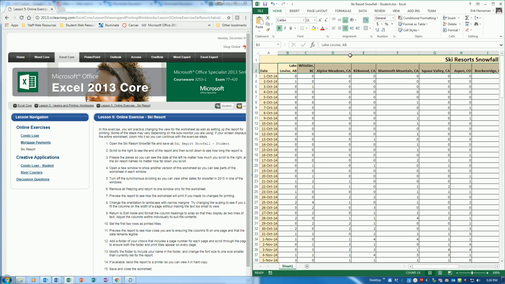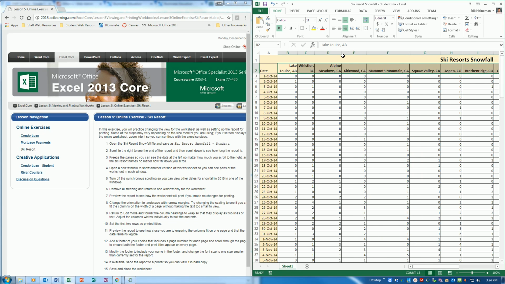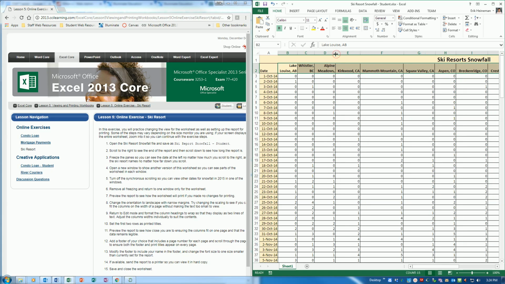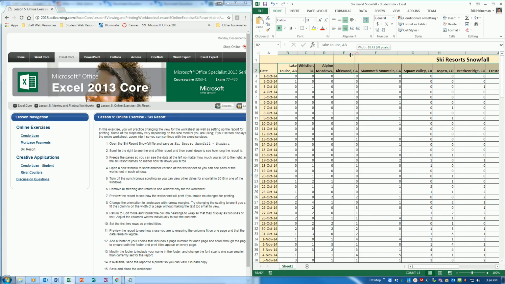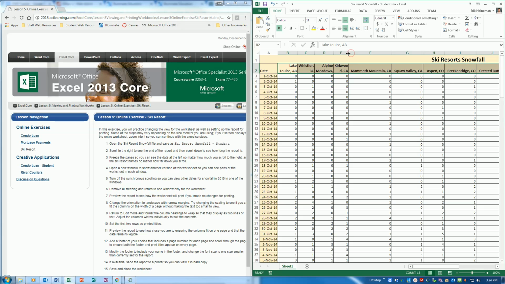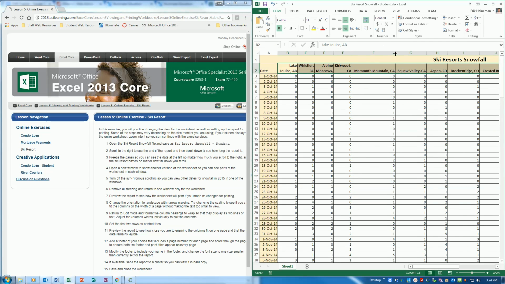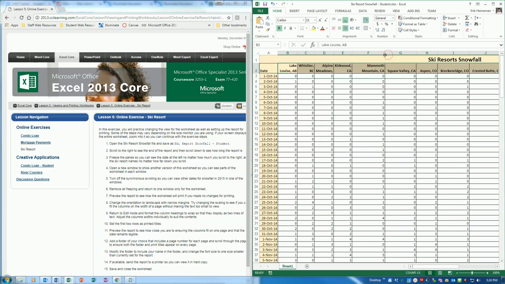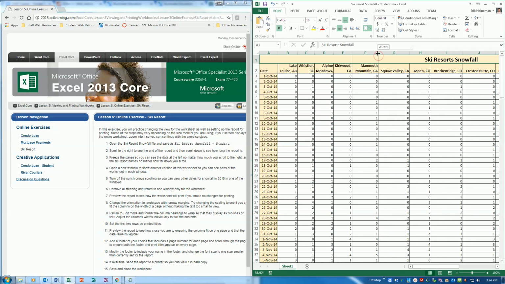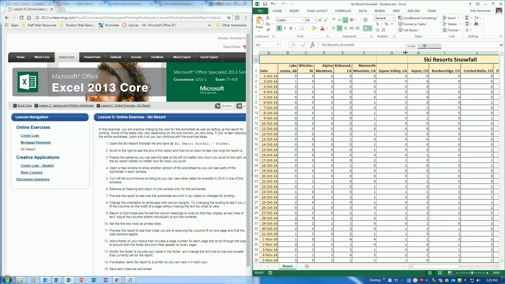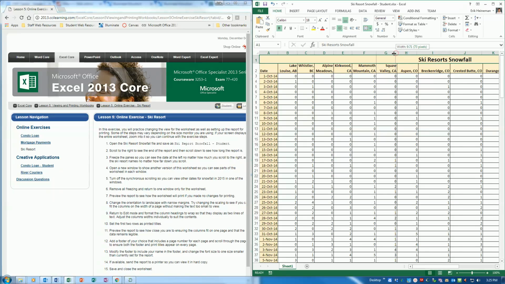And even the ones that are single names, I can resize them so that I can fit a lot more on each page, and that way maybe I don't need to make the data so small, scale it so small. So we'll continue that. There we go.